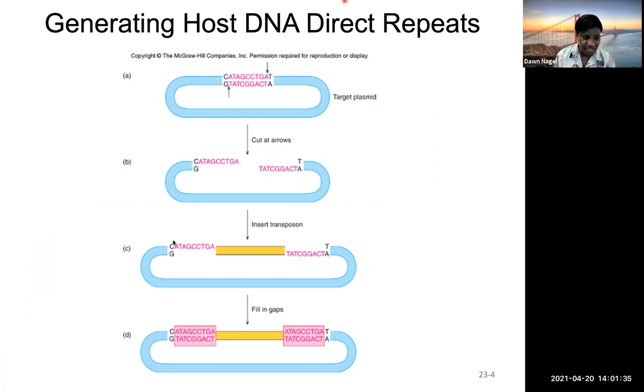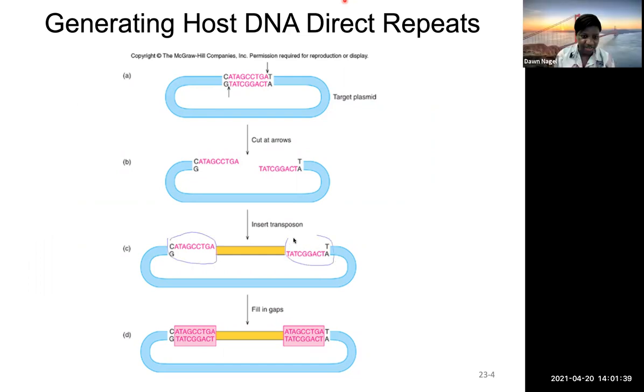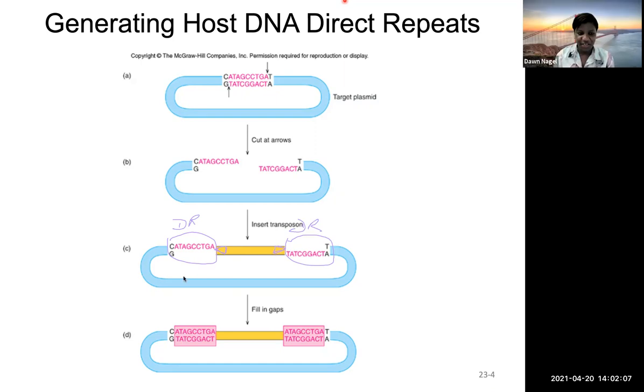So this is the flanking end. This is flanking ends. This is a transposon, and this is the flanking ends. This transposon, right? So this is a direct repeat. This transposon still has inverted repeats because it's part of the transposon. You don't see it here, but it's part of the transposon. Yeah, I understood all of that part, I just wasn't sure. Yeah, this is just the flank.